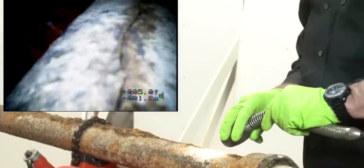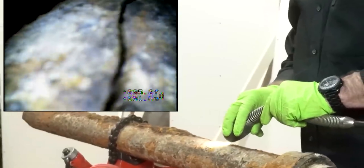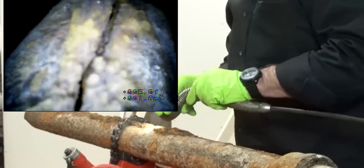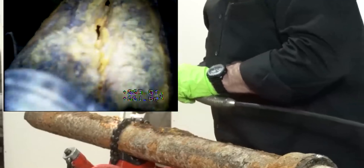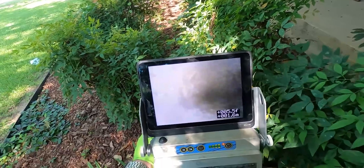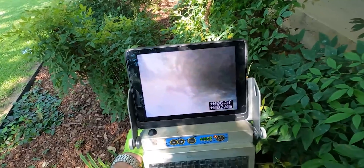A lot of plumbers say that they can find slab leaks with cameras. And to be honest, if there's a big slab leak — yes they can. If there's roots, if there's a break, if there's anything major, getting in there and finding that particular one is very easy to do. But sometimes we just find a crack on a fitting, maybe a piece of pipe where it's been pulled out that doesn't show a whole lot. You may be able to see some things like that on a camera, but normally you need to do a sewer water test and an isolation test.